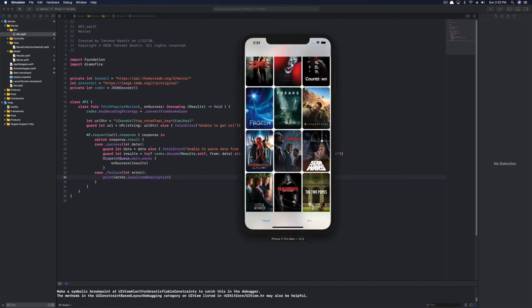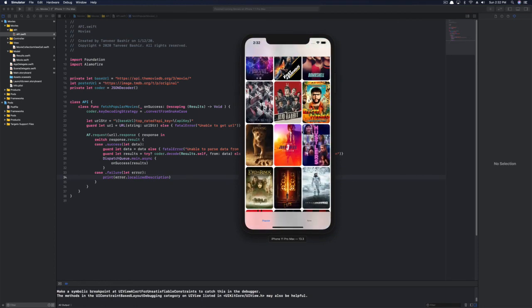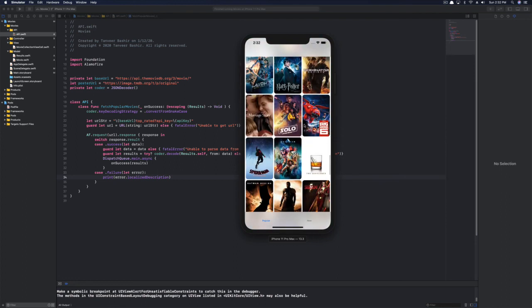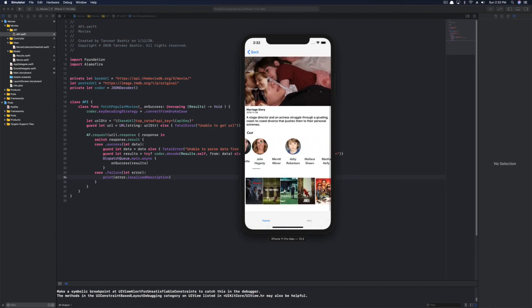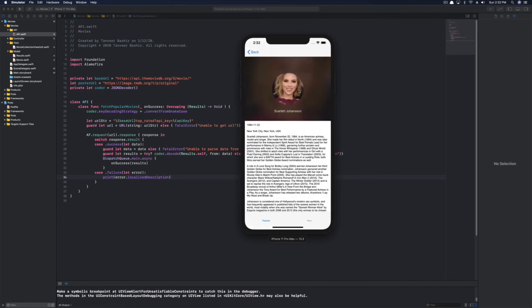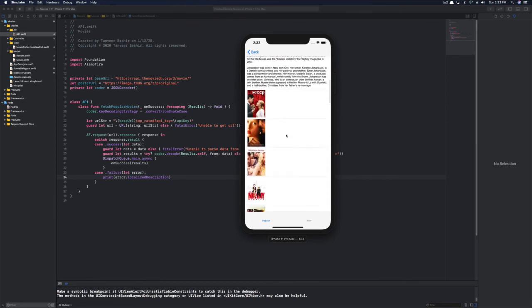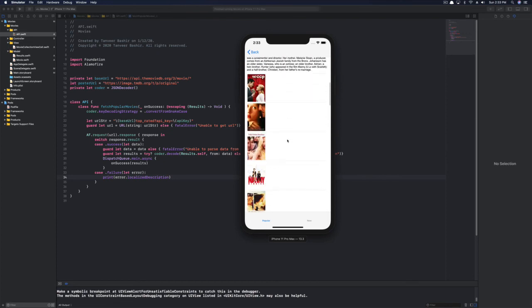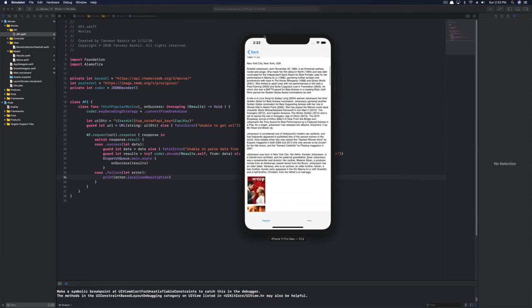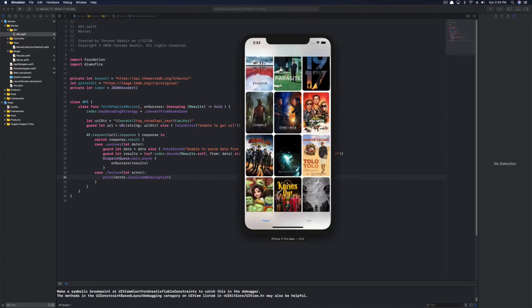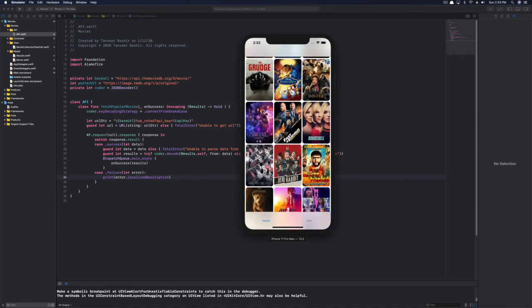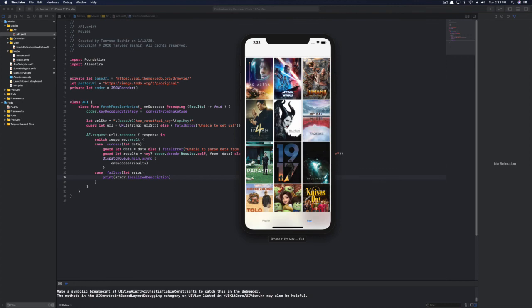So see how this is continuous scrolling. See this? It's a continuous scroll. So if I go to movie detail, that's our detail page. This is the cast of the movie, and these are the recommended movies. So if I go on Scarlett Johansson, so that's her, basically these are all the movies that she worked in, and we can go back like this. So this is continuous scrolling. See, same with this one, continuous scrolling.